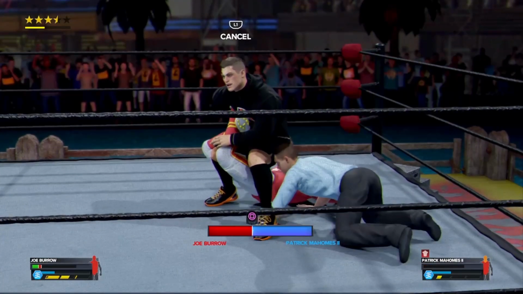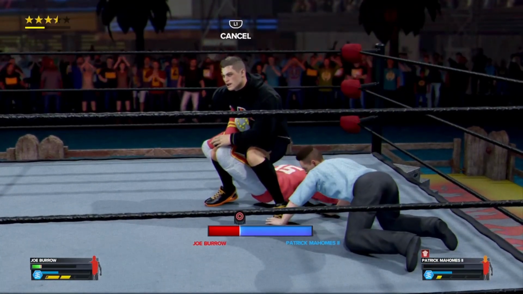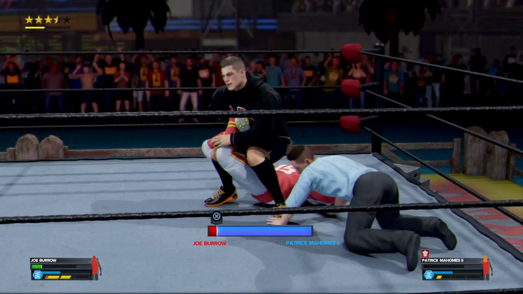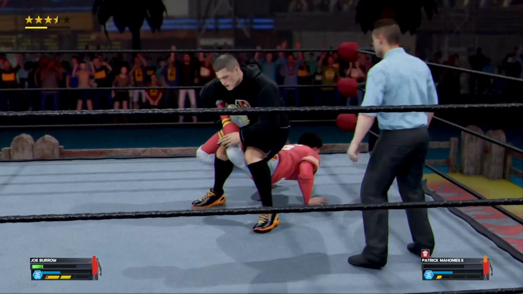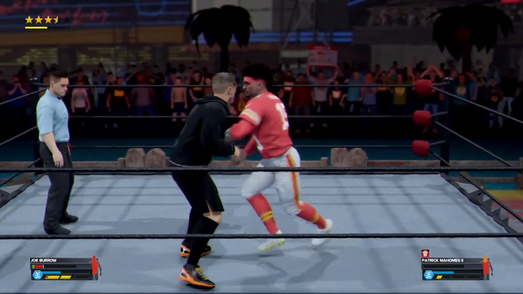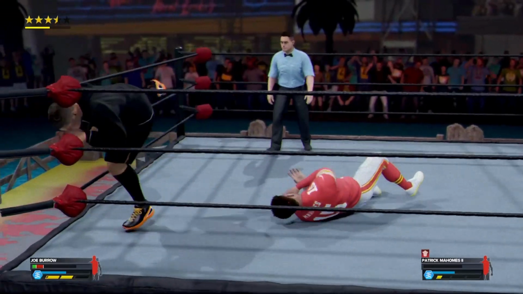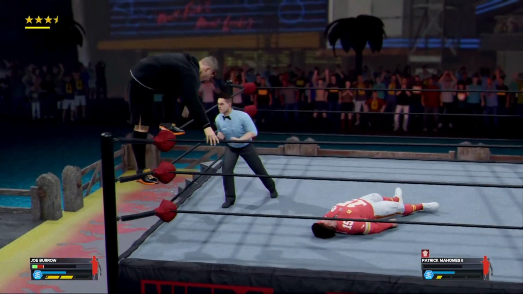The sharpshooter! The sharpshooter is locked in. Burrow's got the sharpshooter on Mahomes. But Burrow's not able to crank it all the way back as Mahomes gets out of it. He ducks the clothesline from Mahomes, but Burrow continues to take it to Patrick Mahomes.